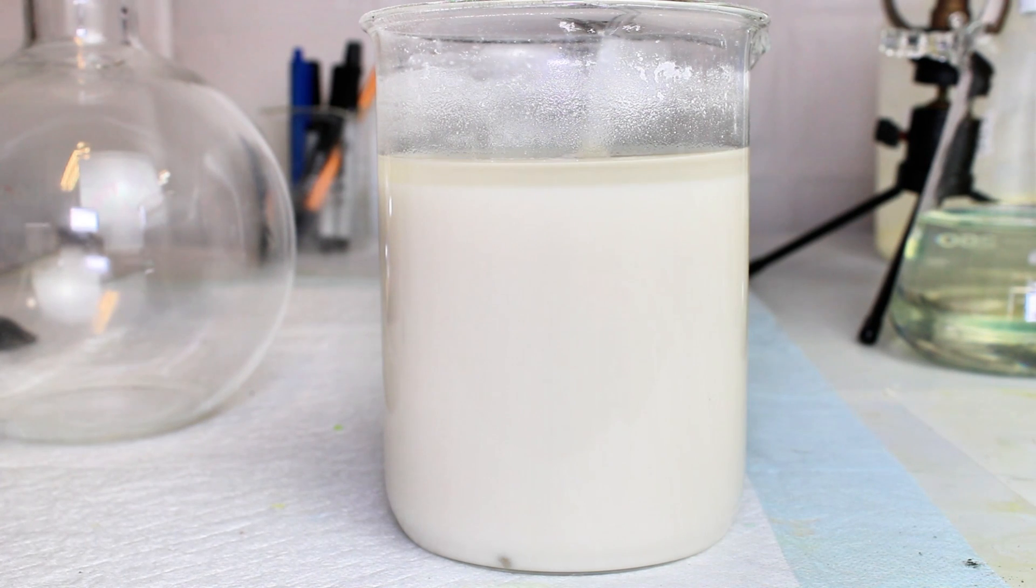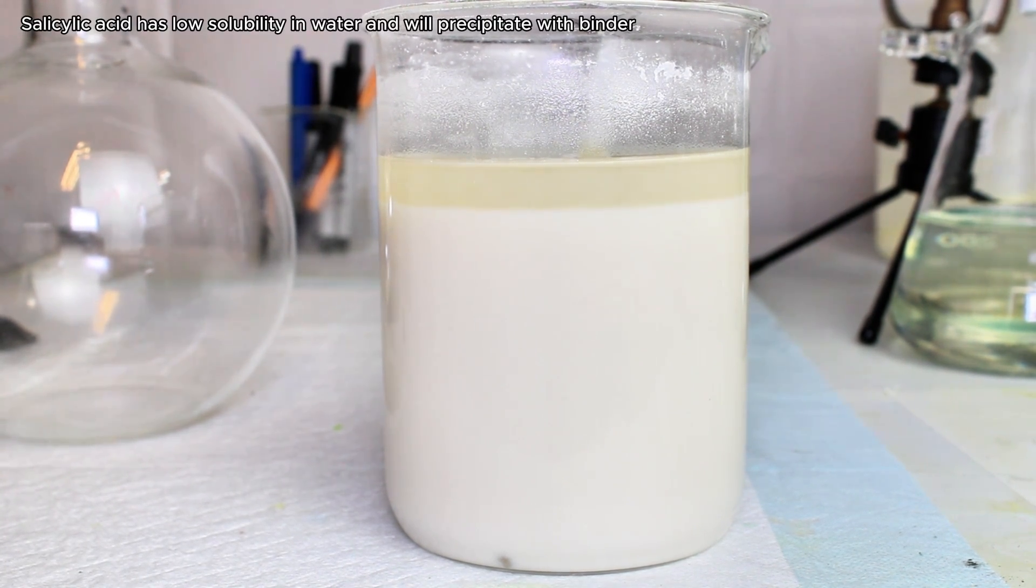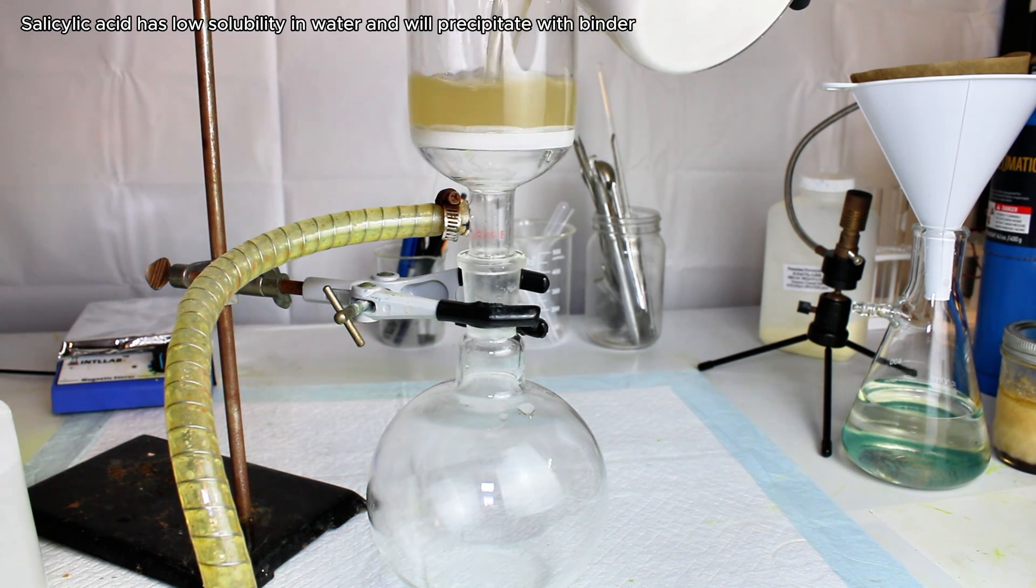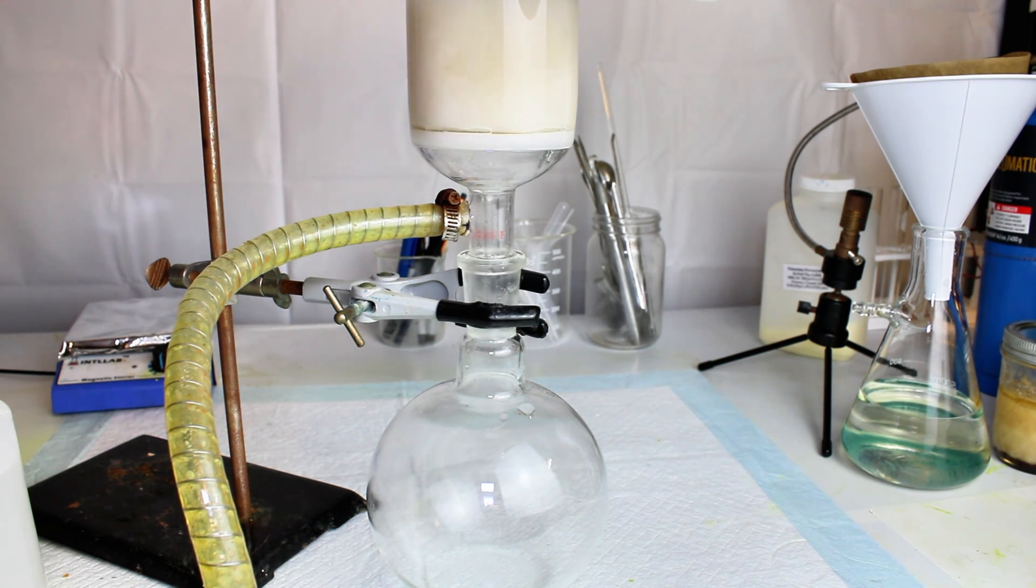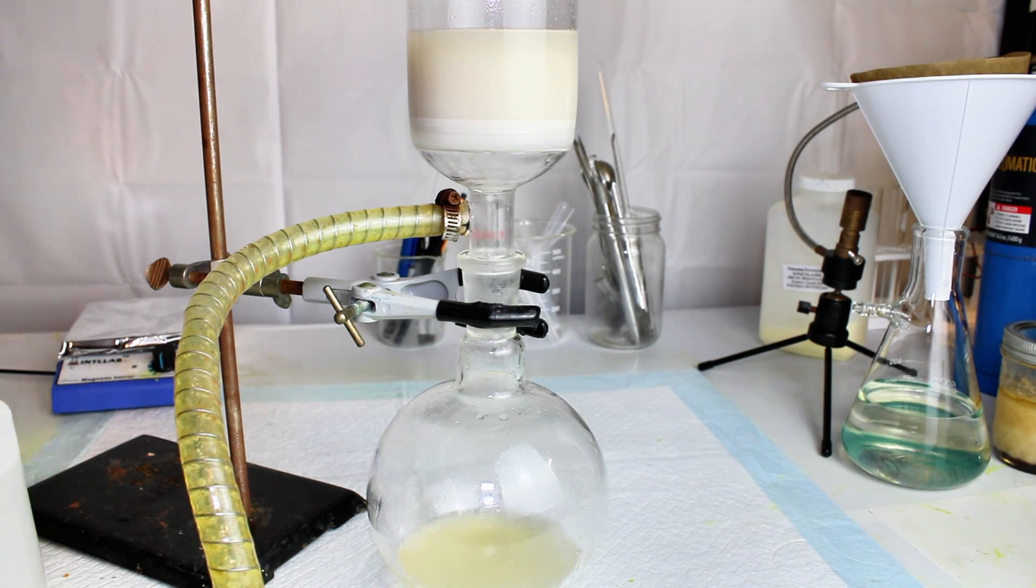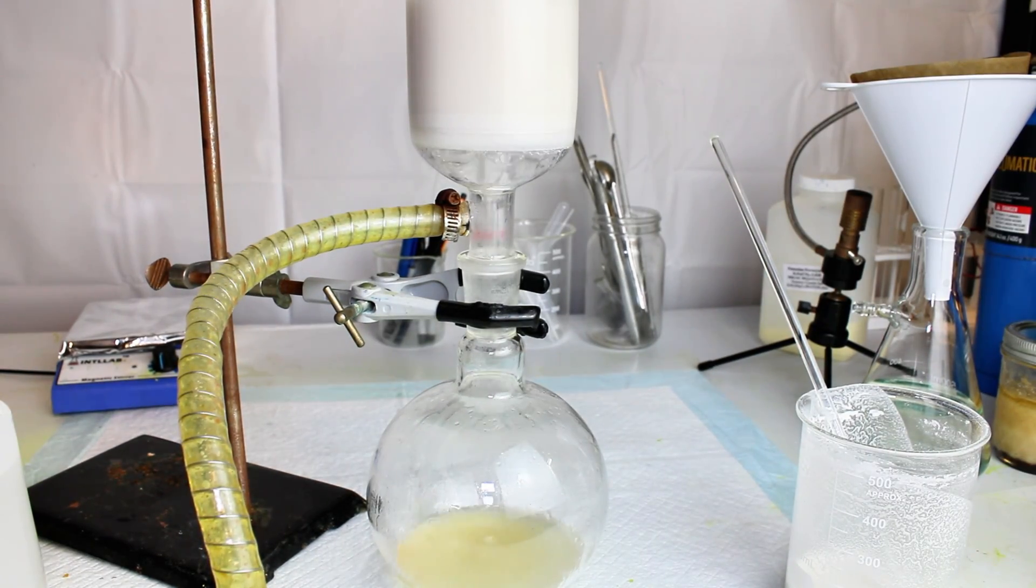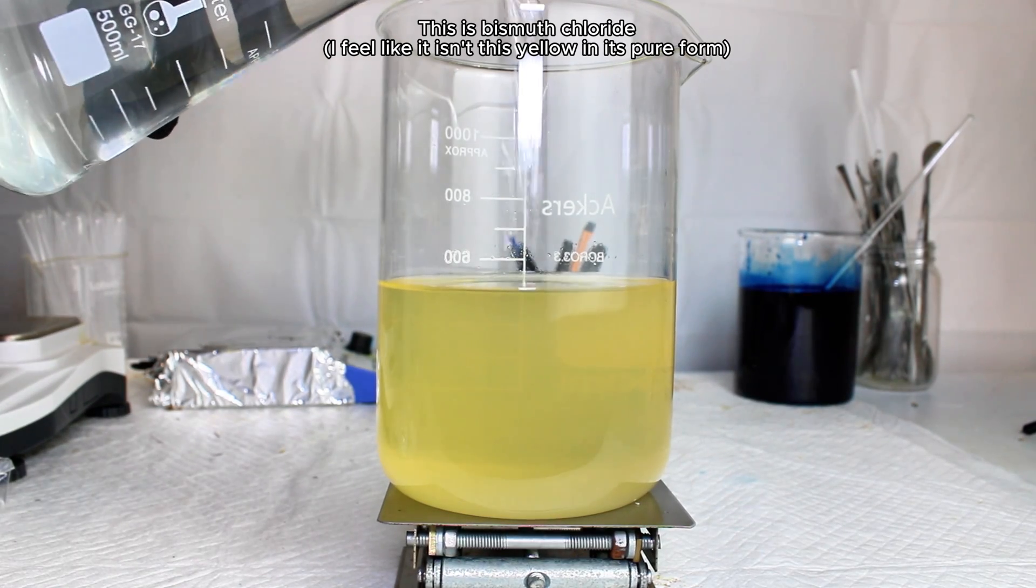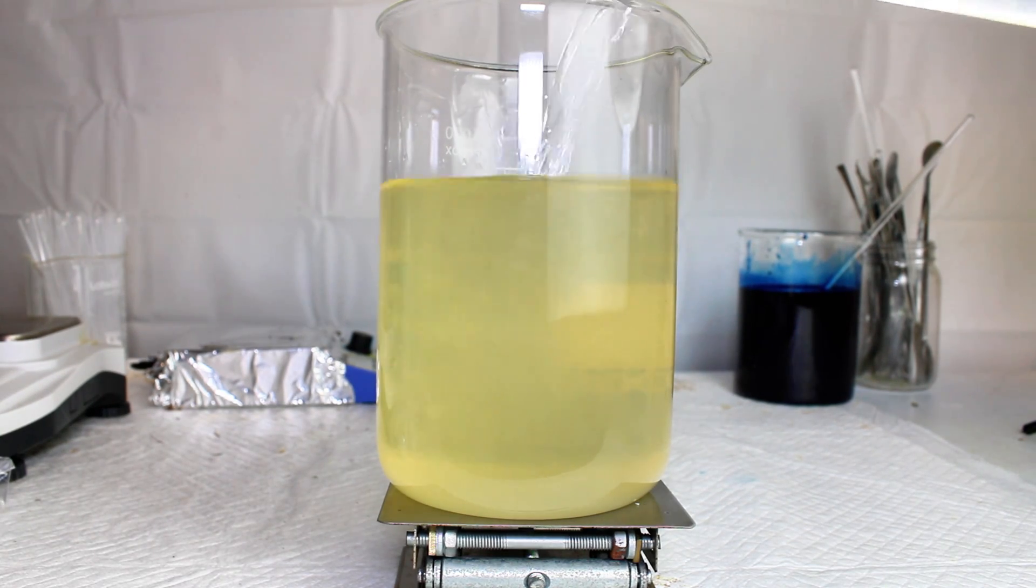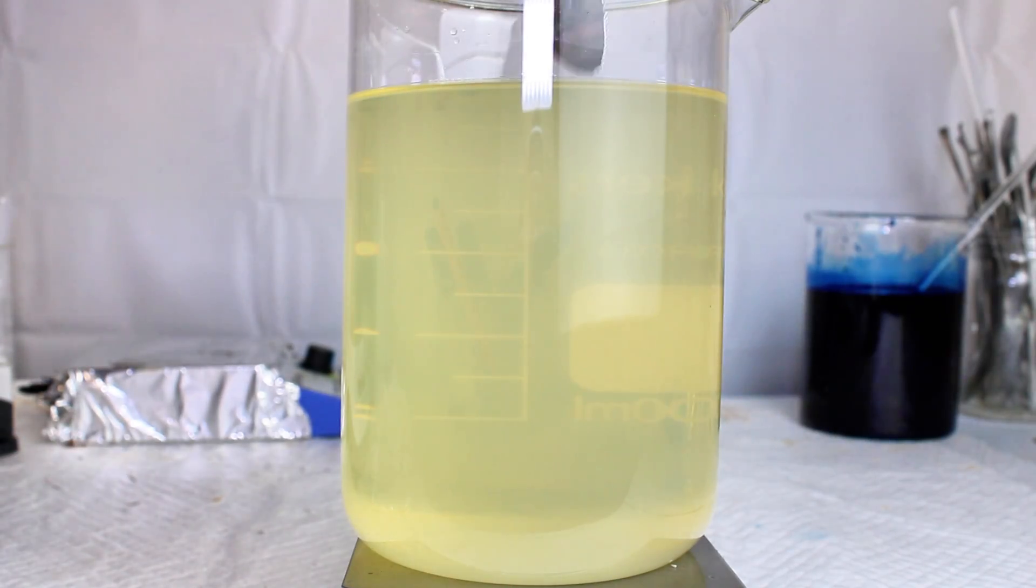I passed the slurry through a coffee filter to separate my bismuth chloride from the pill binder material and the salicylic acid. Unfortunately, the precipitated salicylic acid along with the binder material was very difficult to filter and held onto a lot of liquid. To help remedy this and maximize my recovery of bismuth, I rinsed the white material in the filter with 150 mL of warm 2 molar hydrochloric acid. I was left with a very acidic solution containing bismuth chloride and probably a small amount of dissolved salicylic acid.